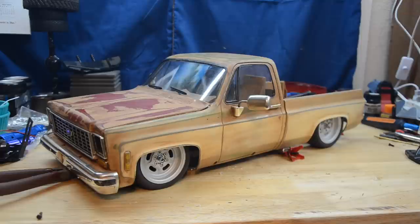But I had this old TTO1 I bought used on eBay. It didn't even have ball bearings or nothing. And I was just trying to sell it for like 70 or 80 bucks. And no bites, so it was sitting here looking at me. I'm like, I wonder how wide that chassis would be under this truck. So I found the truck in the box, got it out, and here we are.